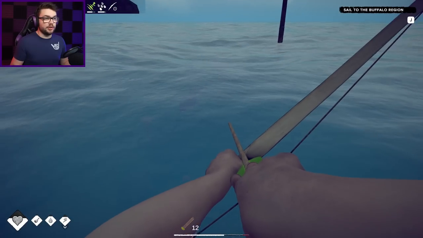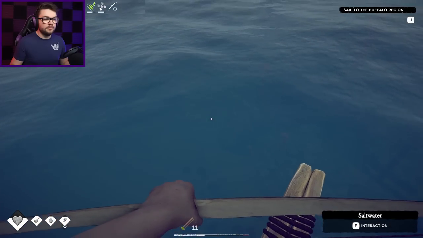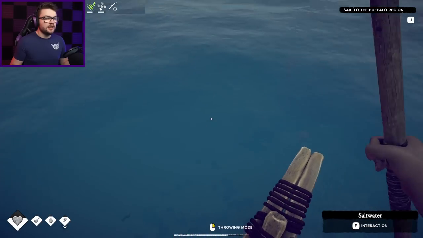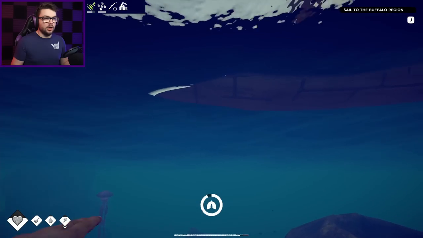My arrows are floating, which is kind of lovely. There's another one. Does that mean my arrows don't actually penetrate the water at all? They don't either. That one just kind of hit the waves and stopped. Hopefully. Come on. Let me use the spear. Let me use the spear. Oh, he's coming. He's coming.